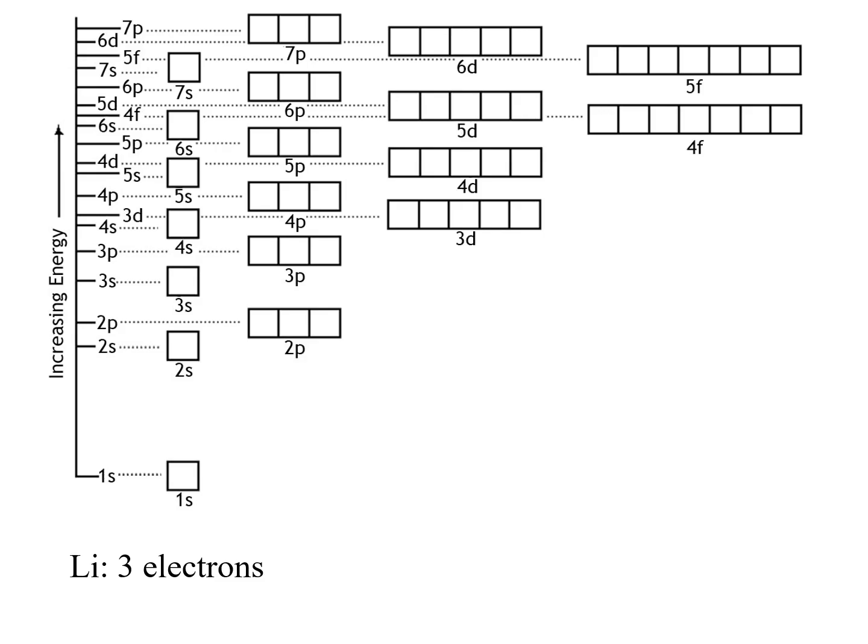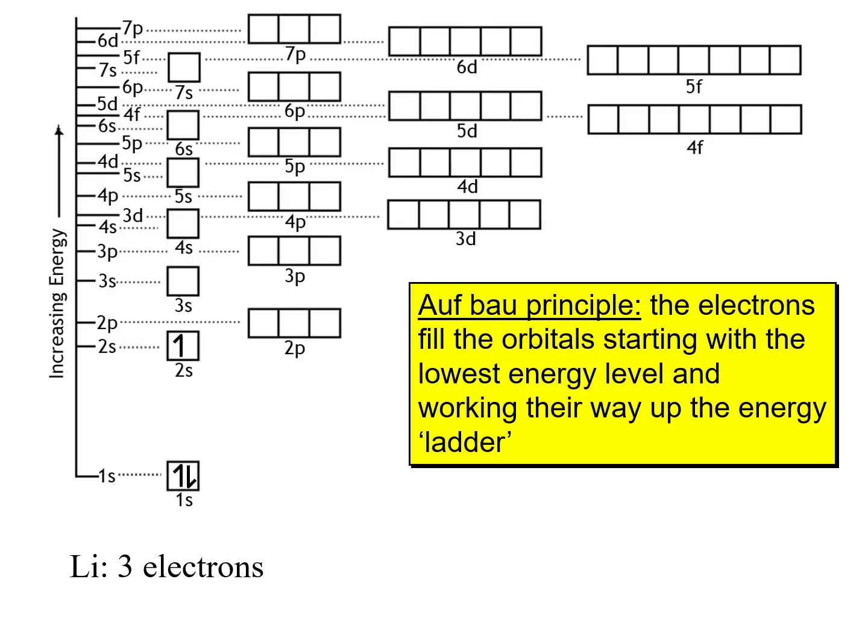So we're going to go to lithium. So we go 1, 2, there's our 3rd electron. So the idea that we're going to start from the very bottom and work our way up to the higher energy levels is called the Aufbau Principle. It just says that you start from the lowest level and you work your way up, making sure that you fill the lower energy levels up before you can move to a higher energy level. So ask yourself, what is the electron configuration? And I'll click it in just a second.